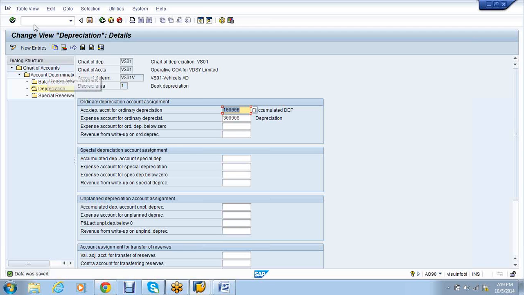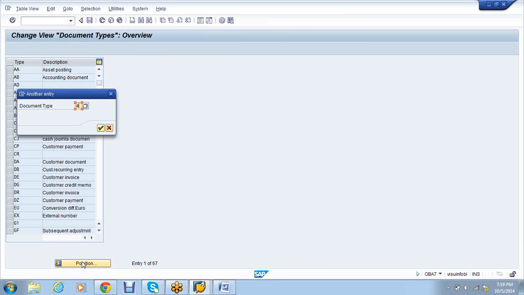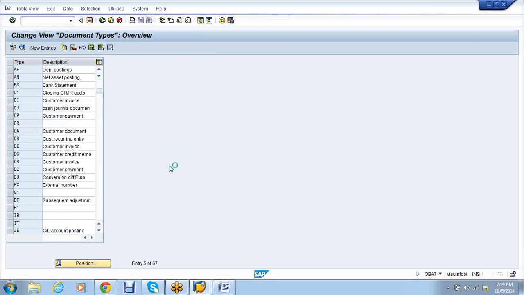Now I'll maintain the document types, number range for document type AF, 04.